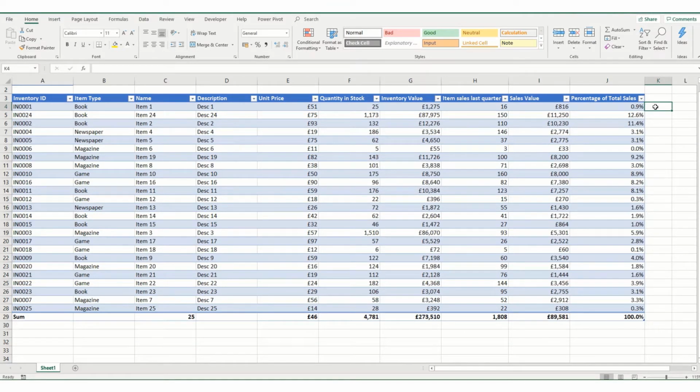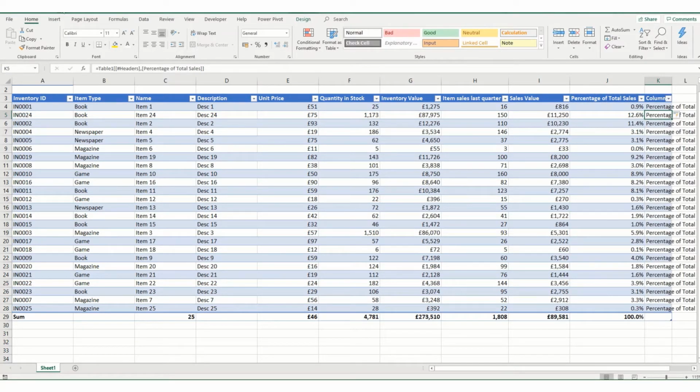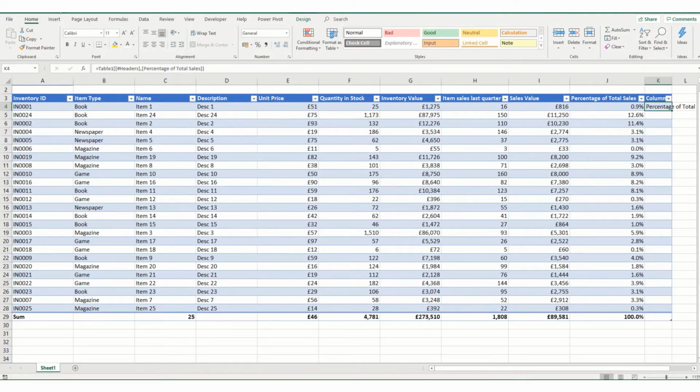Equally, if we want a cell to refer to the header column for one reason or another, we can hit equals and it's Table1, #Headers in the formula. So just undoing that. Using either the headers or the totals can be particularly useful if you are trying to do, say, a dashboard summary, if you've got lots of tabs with lots of tables. If you've got your tables named in a very sensible manner and your column headings within your table named, it can make it very quick to do a summary tab.